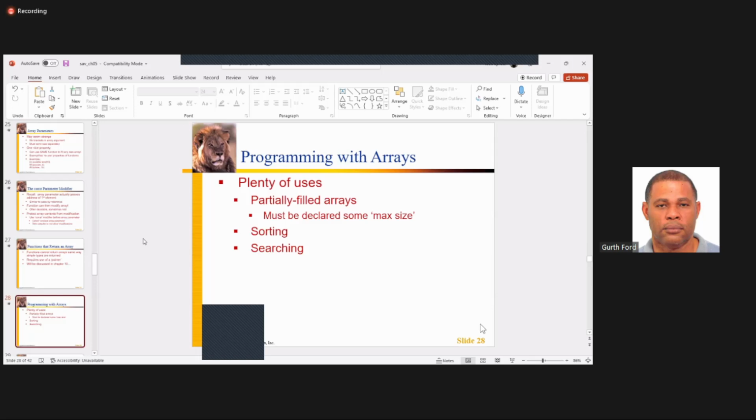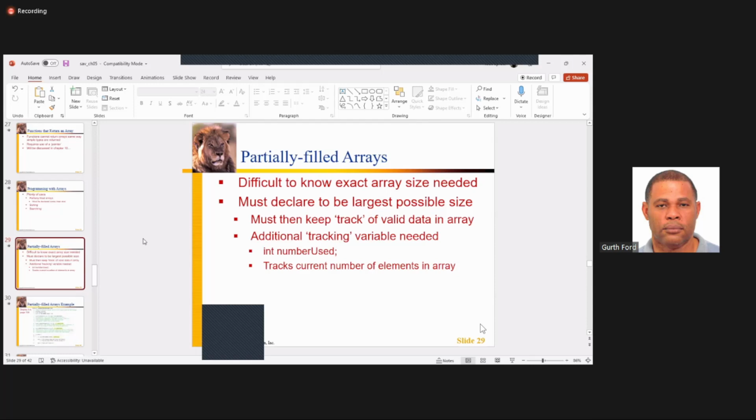So programming with arrays, there are lots of uses. Sorting, searching, and whatnot. We did an example last week with sorting an array in ascending order and descending order. The thing is, with partially filled arrays, it's difficult to know the exact size.